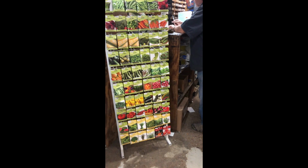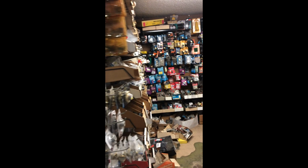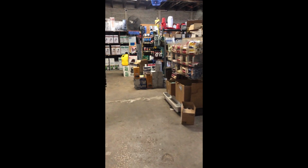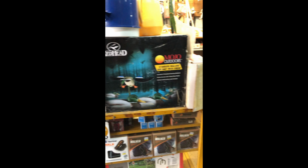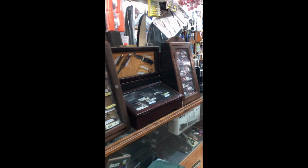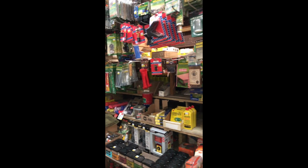It's been in the same building since 1932, so more than 91 years it's been in the same location. But as you can see, through every nook and cranny and step and hallway and shelf that they have, there's new things, old things, lots of dust, but it's a really interesting place to visit. So if you ever make it down to Paris, Texas, make sure you stop by here and add that to your must-see list. It really is one of a kind little store down there, and the largest hardware store in Northeast Texas.